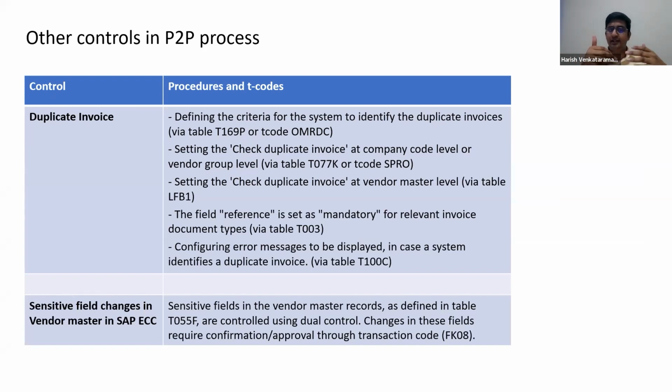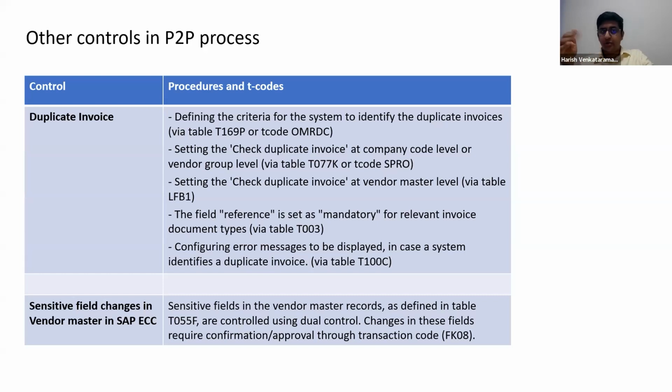So how does it identify a duplicate invoice? It is by normally analyzing various parameters. Say, for example, I'm posting an invoice with a number, say 1234, received from a vendor ABC on this date for this amount, right? All of these combinations together, if I'm trying to post it on a different date, then again the system can be configured to throw a duplicate invoice warning. Again, there are two ways that a duplicate invoice can be handled. Either SAP can prevent the system from posting a duplicate invoice, or it can display a warning only or an error message, right?